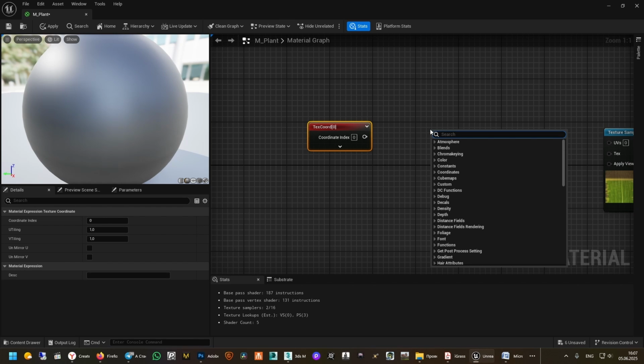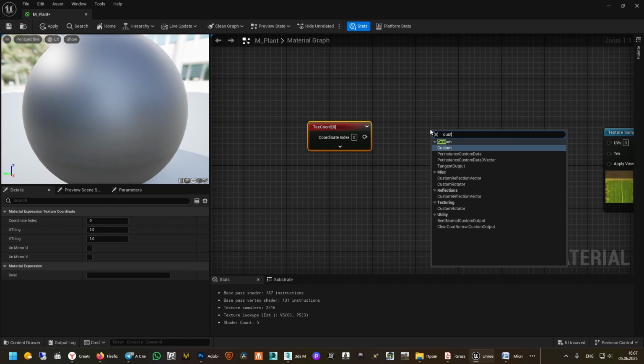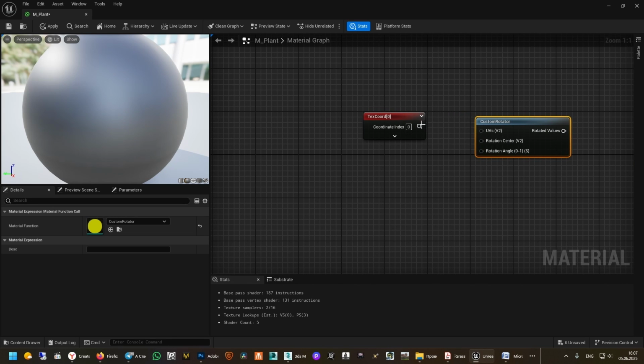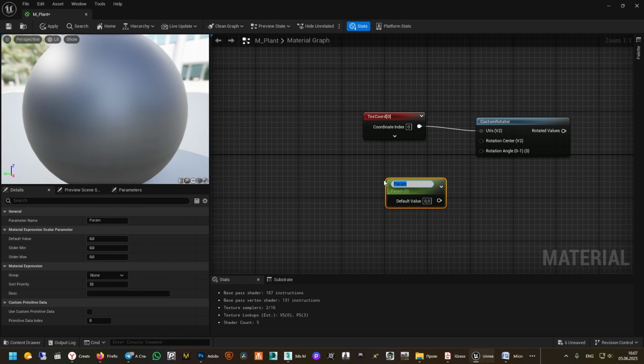Now we make custom rotation. Here it is. It is needed to turn the texture. Here we connect rotation. Here we leave zero. We connect it like this.